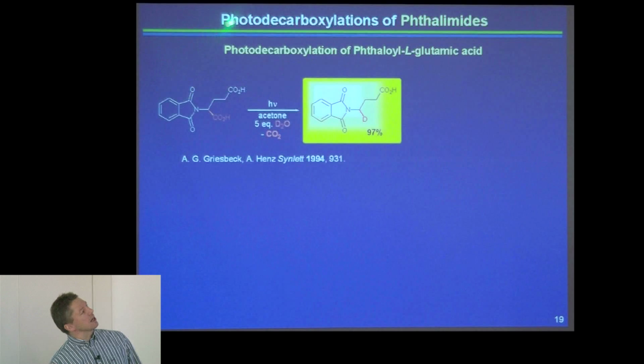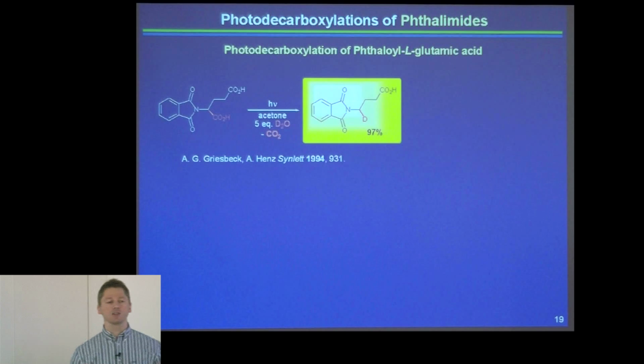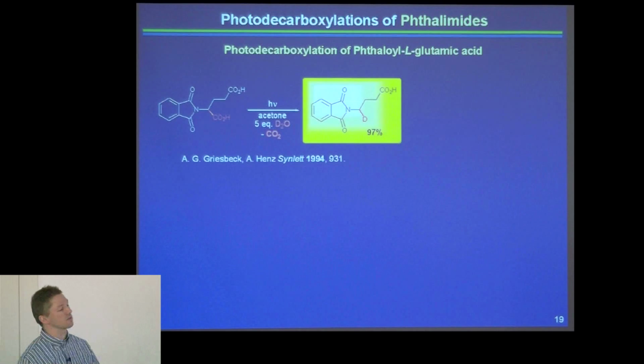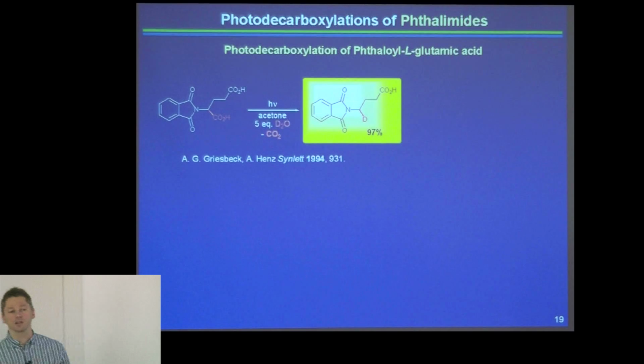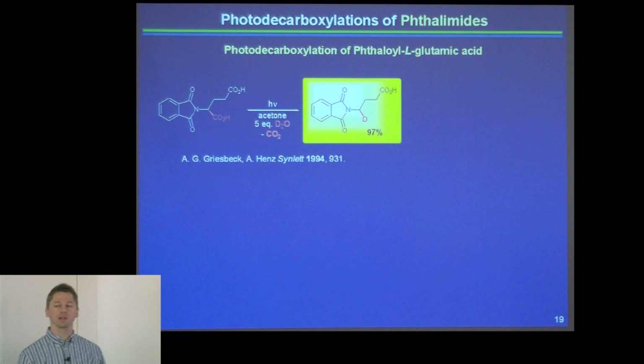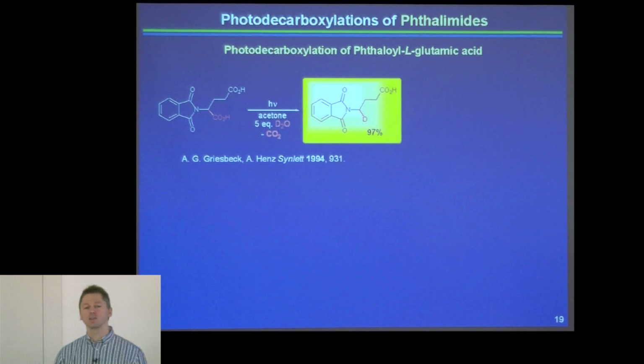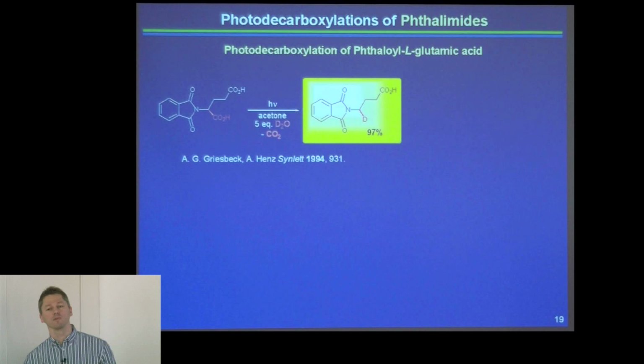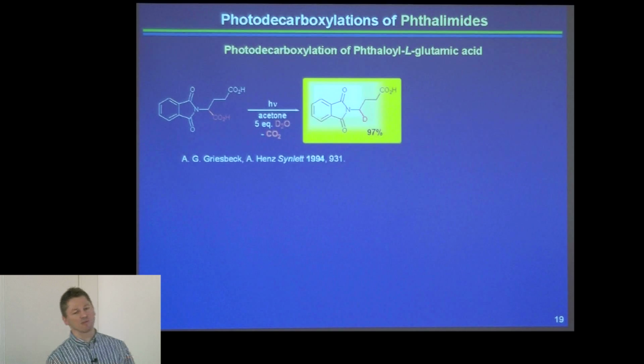And in particular, I investigated photodecarboxylations, so reactions that involve the loss of carbon dioxide and the generation then of radicals, and these radicals can then do very strange things. And the whole concept is very nicely demonstrated by this amino acid. This is glutamic acid, and it's nitrogen protected as a phthalimide. Phthalimide is a not so common protecting group for amino acid, but for us it's also the chromophore. This is where the light goes.